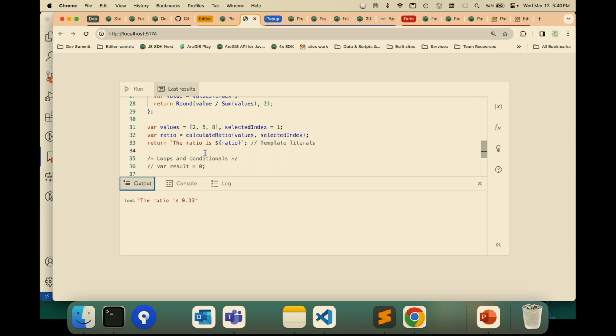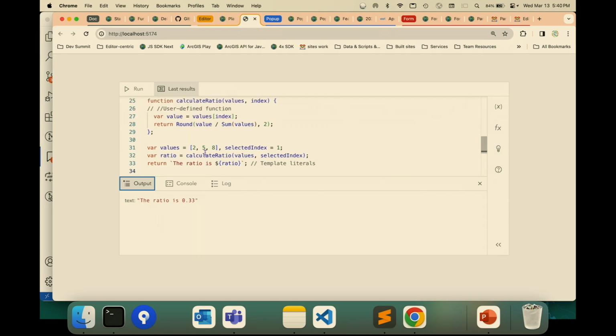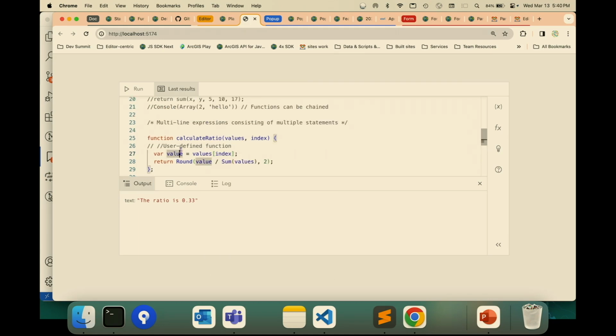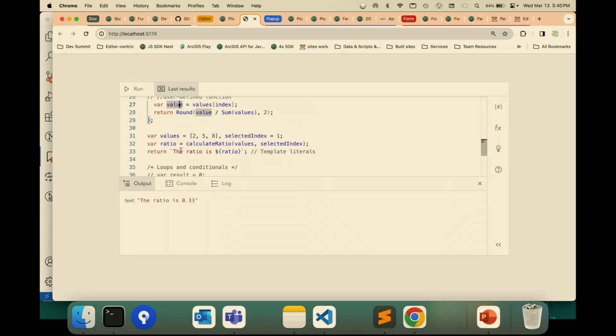So in this part, Heather's just showing how you, as developers, can write your own functions in Arcade. It's not just limited to those built-in functions that we provide for you. You can also write your own functions, and sometimes this can help save a lot of code, because we've seen people share Arcade expressions with us that are hundreds of lines long, and by just creating a function and passing in a few variables, it can really help clean up your code. Sorry, Heather. No, it's true. I did it yesterday. Some of you may have seen Christian and Ann up on stage doing some demos and having some issues on my end with some other expressions that I was running, and he was like, yeah, we can clean this up. So yeah, there's a lot you can do.